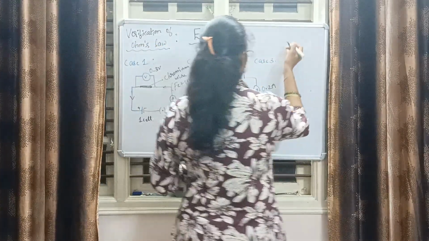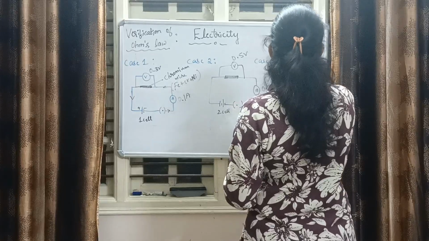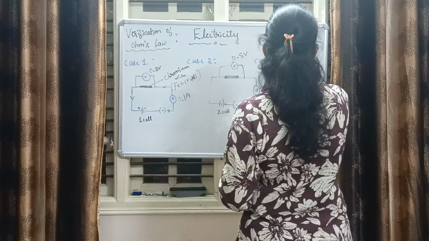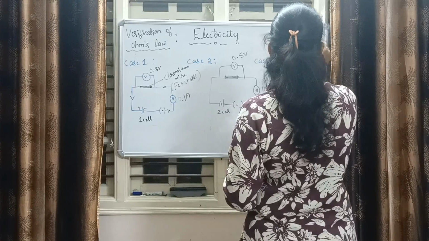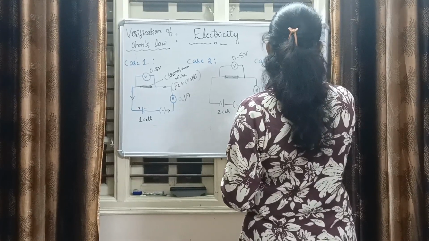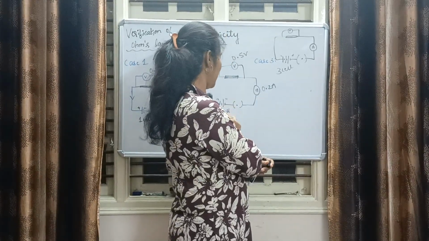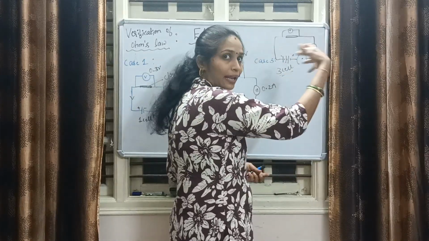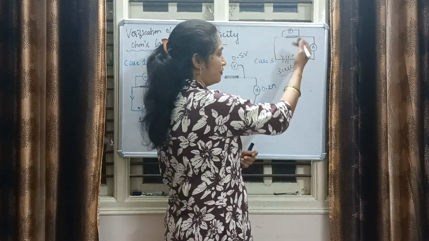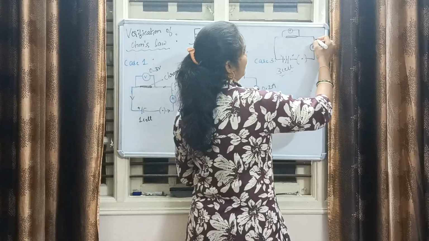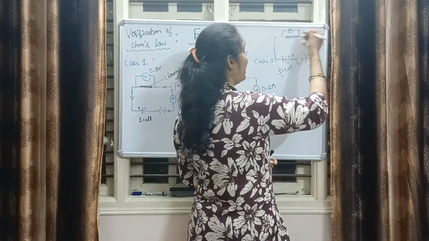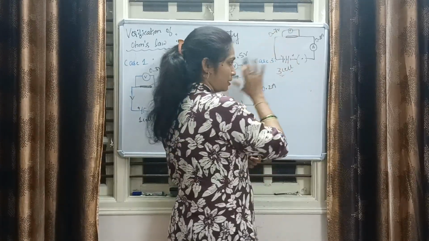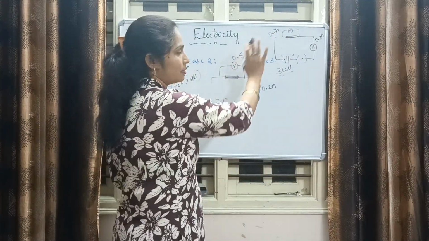In my case 3, I'll write down here. In case 2, I had taken 2 cells. In case 3, I had taken 3 cells. Again, I'm increasing energy. Definitely, there is an increase of current as well as the potential difference. Okay, just try to remember the points.